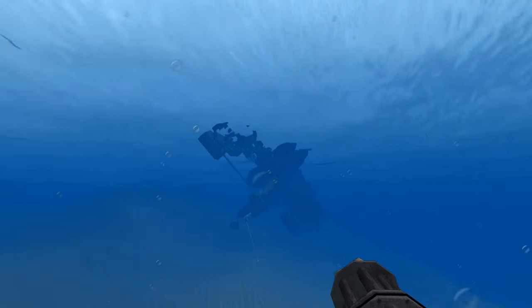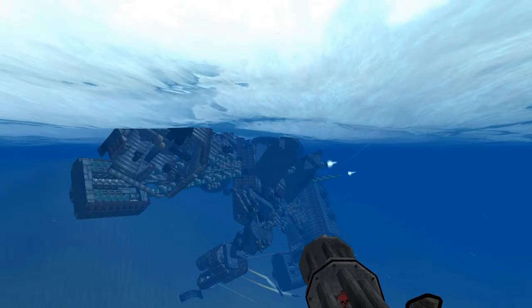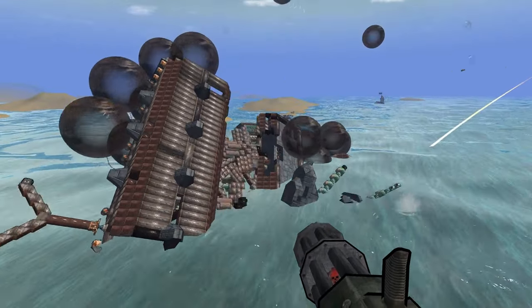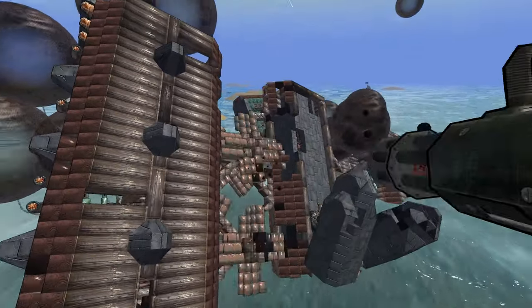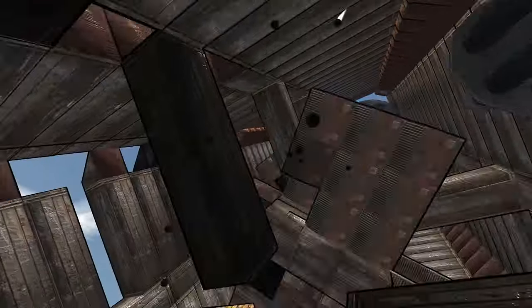Eek, something exploded, I think. Wow, we are going really fast. Oh yeah, the props probably work in the water. I wonder what the sort of drag values and stuff are for that. Like, are they more effective in the water?